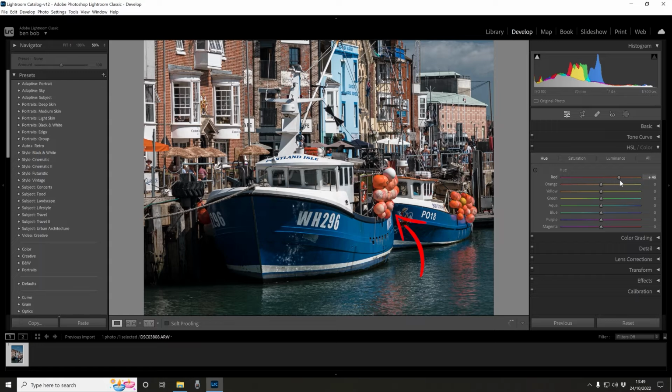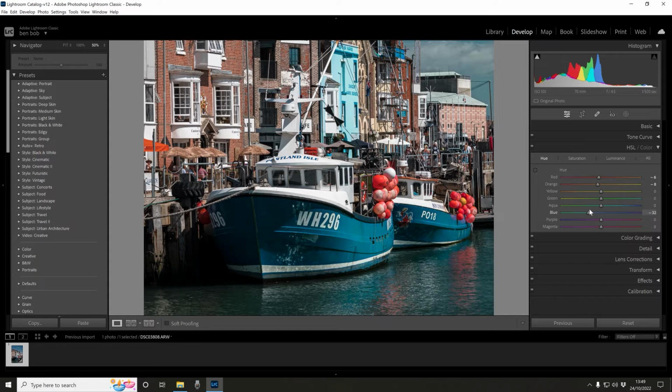You can see there by the buoys, by changing the hue, we're going from orange to deep reds. So I just want them reds to pop a bit more, and that's what I'm trying to aim for in this image. Just by moving the reds and the oranges about, I can make them reds really pop out, but leaving the rest of the image pretty still.